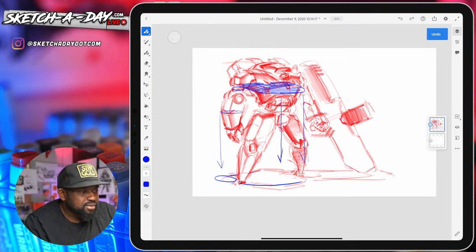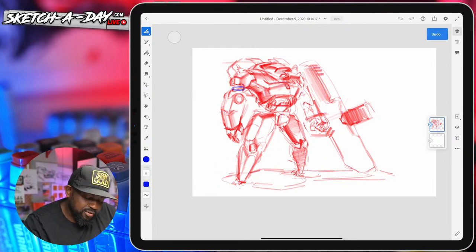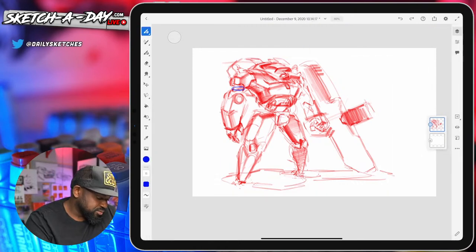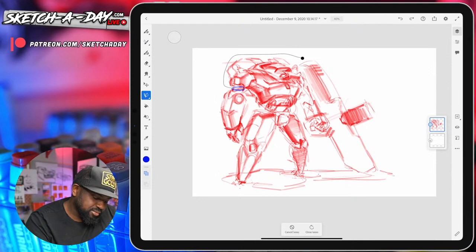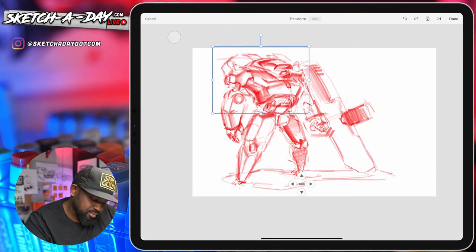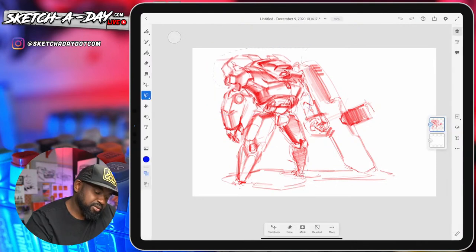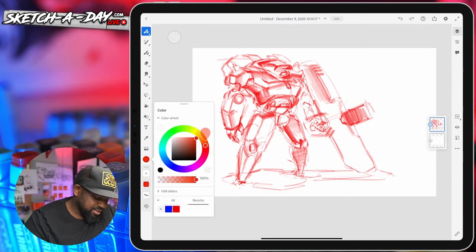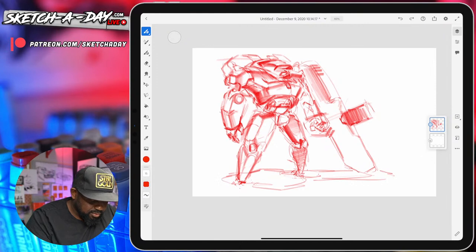How do I feel about mechs? Are they my favorite thing to draw? They're one of my favorite things to draw for sure. So I don't think I've actually painted a mech here, so I'm gonna try and do that. So maybe a little bit bigger on the top. And then after this, we had a request for a space dino. We'll see how I'm feeling in a little bit.